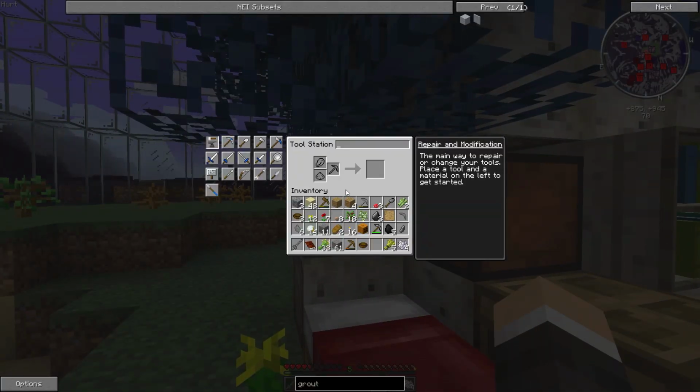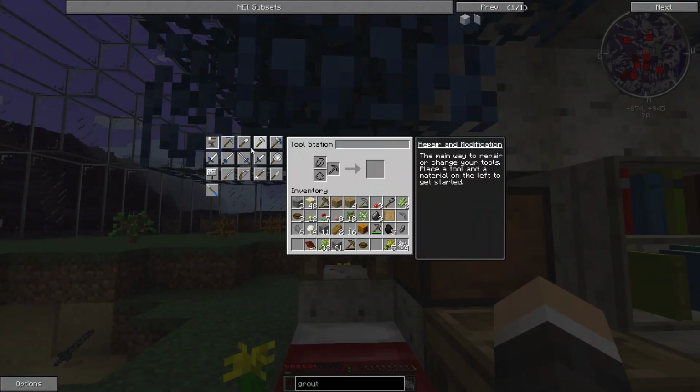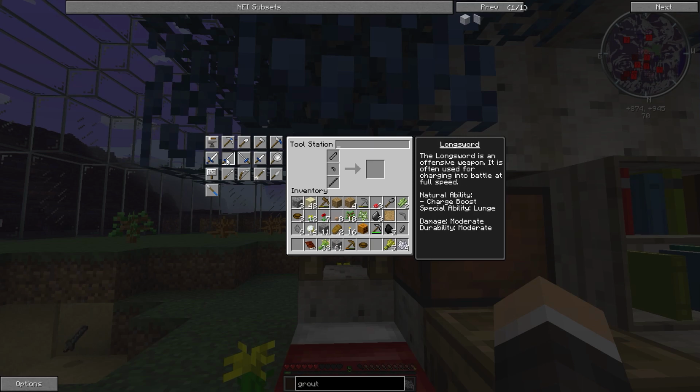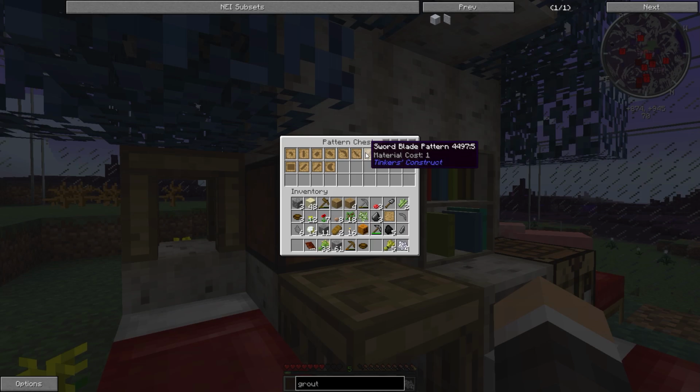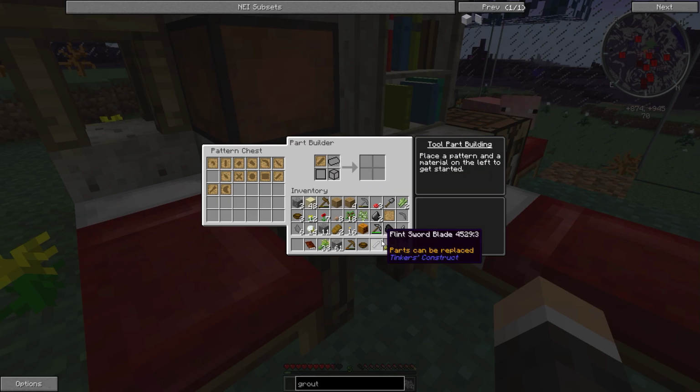Before we end this episode, guys, I am going to make a... Oh, it's broken. No, watch why, you stupid thing. I am going to make... Let's do a defensive broadsword. Okay, let's make this out of flint. I need one of these things. What does this thing look like? That is this, a sword blade. So I need a knife blade, sword blade pattern. You go there. Let's make you out of flint.